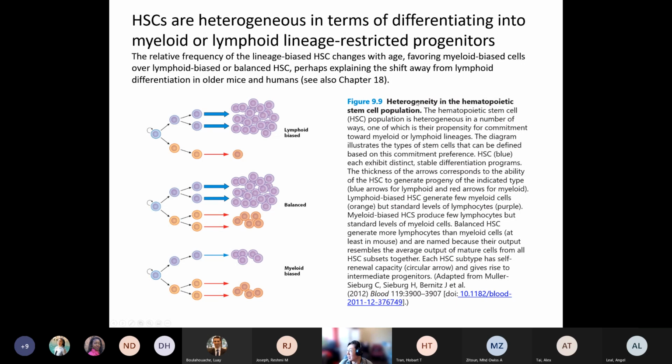Why? I don't know. But one thing that this scientist also observed is age can change that bias. So when people age, the bias moves toward myeloid cells. That means, in the bone marrow, you turn to generate more myeloid cells and less lymphoid cells. That agrees with observation for humans. You have an increase in myeloid and less differentiation of the lymphoid.